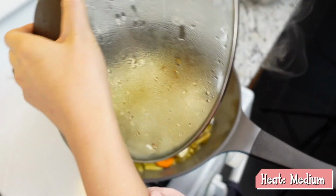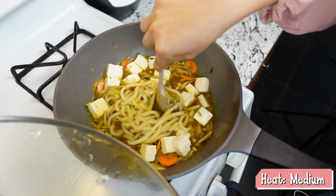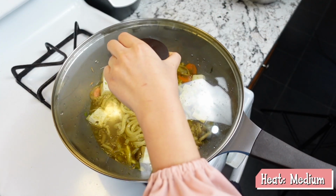The reason why we want to cook it separately is because raw noodles, while cooking, need to absorb a lot of water. So any type of noodle that's raw will not cook well in a thick broth like this. When the time's up, open up the lid and flip your noodle around so the other side can heat up as well, and then cover it up again.